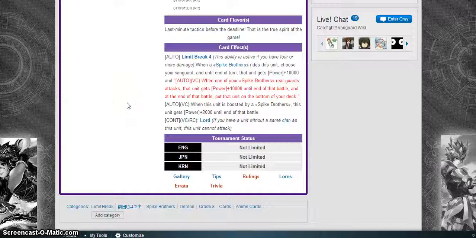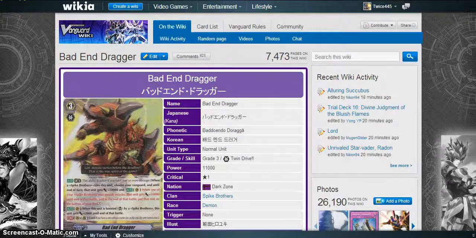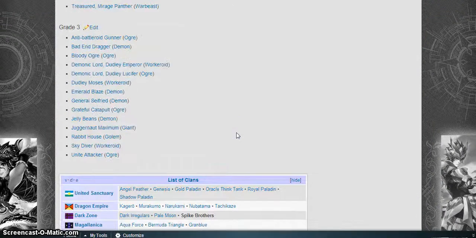That's kind of the Spike Brother strategy. It's a blitz, like in football. Just rush the opponent, break through their defenses, and then go back to the deck. That's really just how a lot of them work: rush, go back to the deck. It's very repetitive, but very strong. That's just one example of how when that rearguard attacks, it gets an extra 10k plus its boost, then it goes back to the deck.